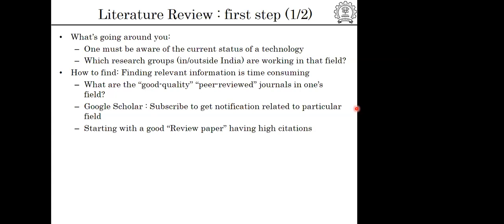For example, let me give you an example of my own PhD research work, which is going on at IIT Bombay. One of my students is currently working on a problem in which he has to fabricate very deep holes. Deep holes means we are trying to create 1 millimeter deep holes having a size of 100 micrometer. So 100 micrometer is the diameter, and the depth of those micro holes is going to be 1 millimeter, which means the aspect ratio is going to be 10. Now the material is glass. As you know, borosilicate glass or quartz are all forms of glass, and glass is a brittle material.